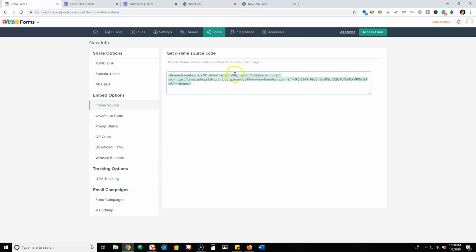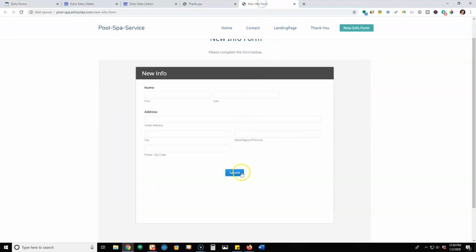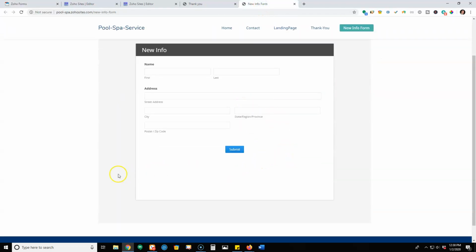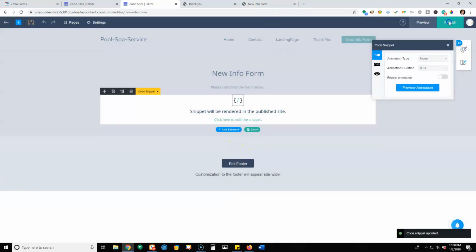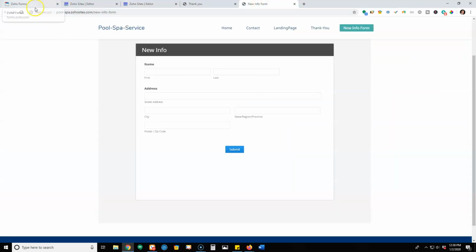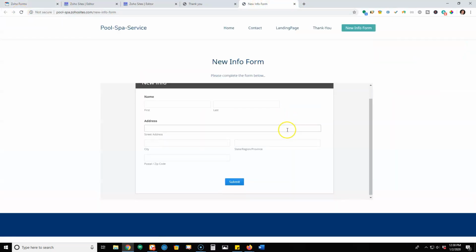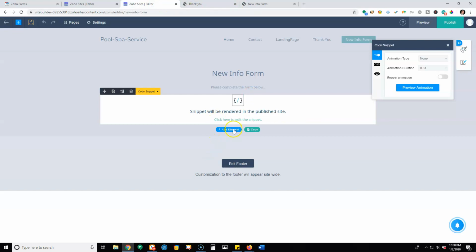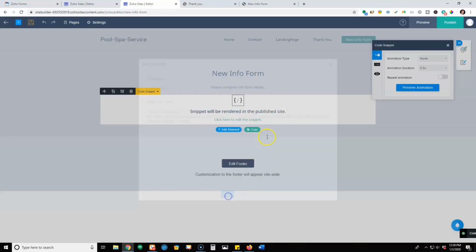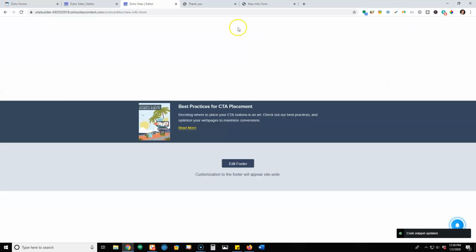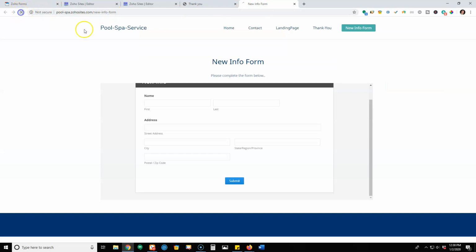One adjustment I made is that the height of this form that shows up in here was set at 500, and 500 caused it to scroll. So if I go here and change this to 500 where it was, and I publish it and refresh this, you see how it looks like this. I think it looks ugly. So what I did is I just extended it. If we go back into the snippet, I change this to 800. You could change it to whatever you want, but I just chose 800. I publish it again and refresh this.